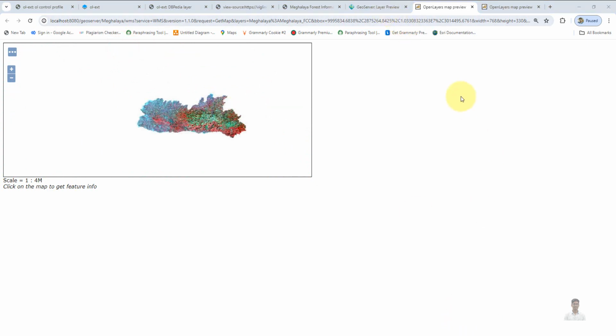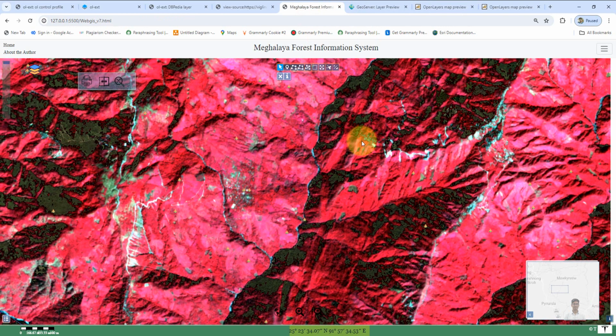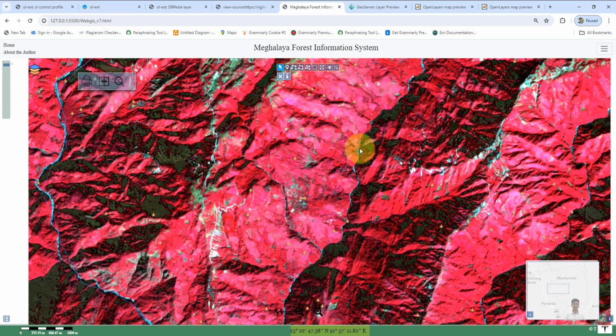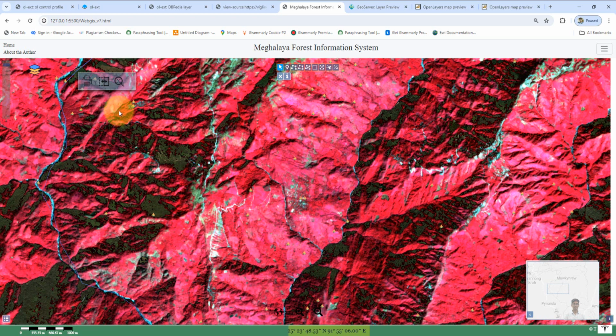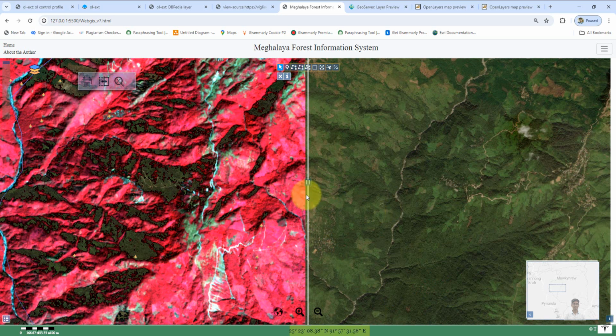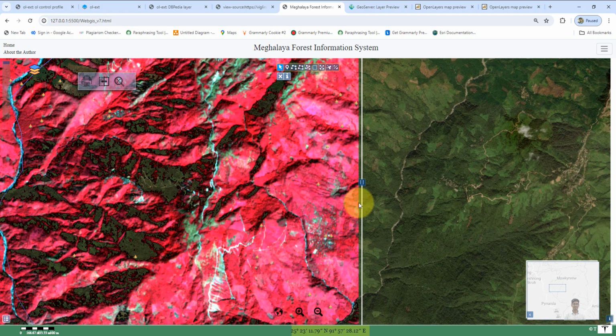Now let us go back to our web page. Over here, the satellite image, how it's coming, we have just elaborated those parts. Now there are a few tools, right? So this is the drag zoom. If you want to zoom further, you can just drag it and it will zoom in. Now I'll use the swipe tool, which can be used.